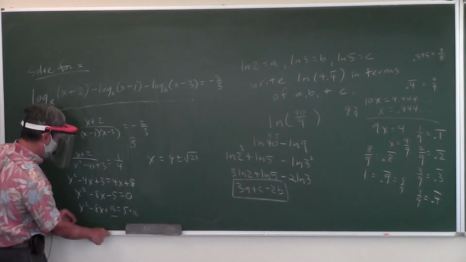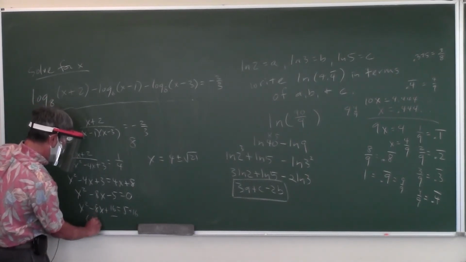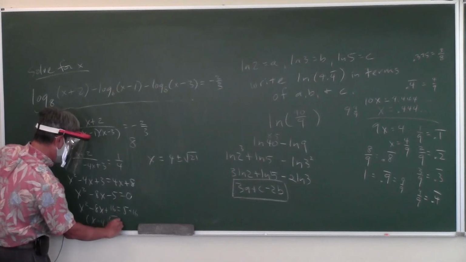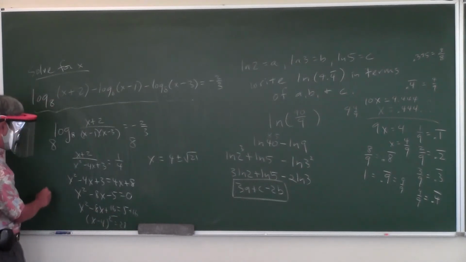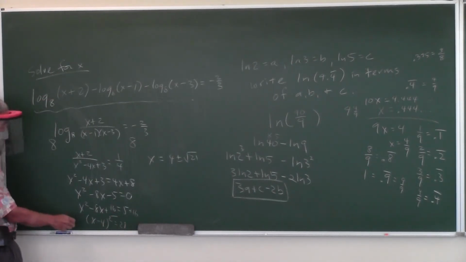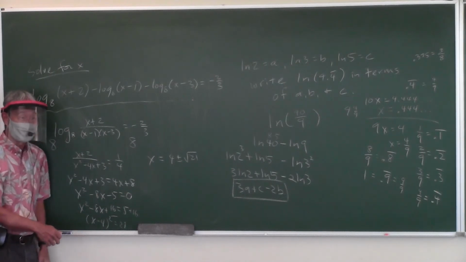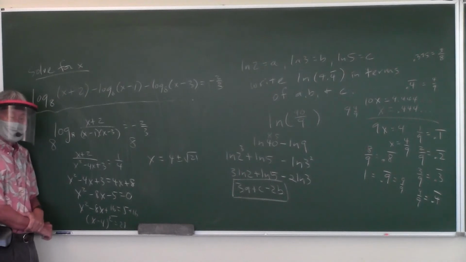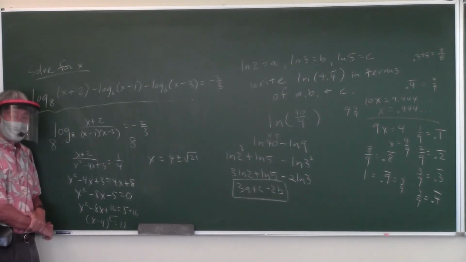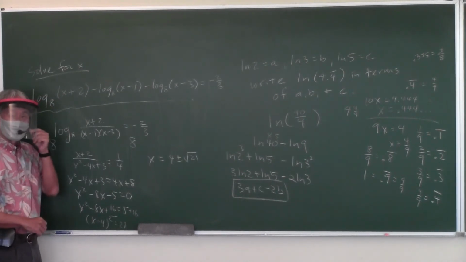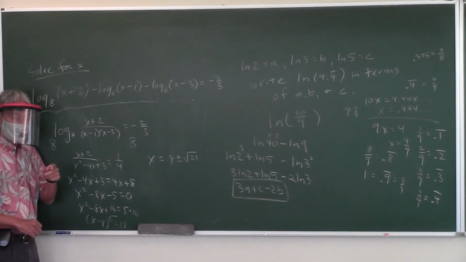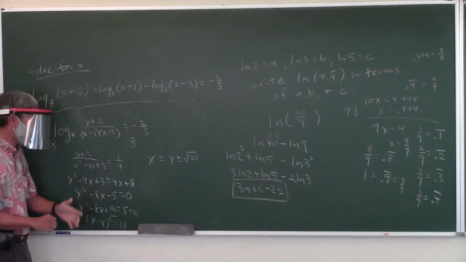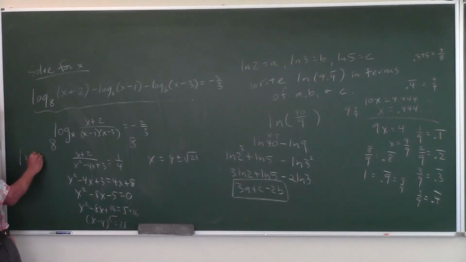Because look, this is like x minus 4 squared equals 21. If you square root both sides, you get, well, let's see if you guys remember what happened 2 weeks ago. What is the square root of x minus 4 squared? And you better not say x minus 4, or plus or minus x minus 4. Absolute value. Absolute value of x minus 4. That's what it is. And what's the square root of 21? Square root of 21.